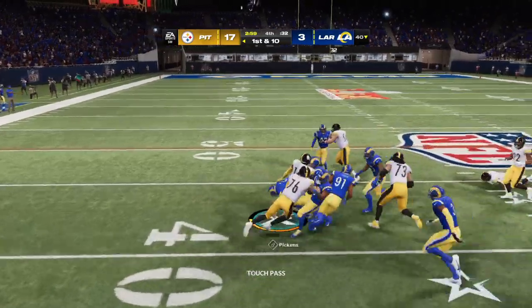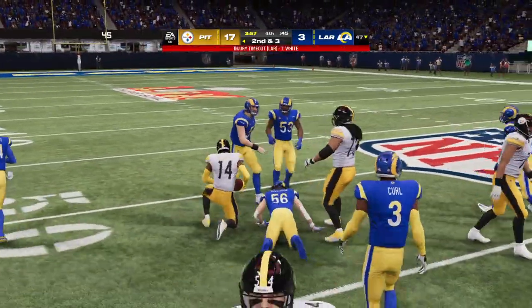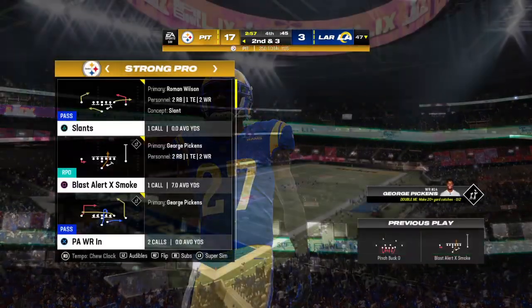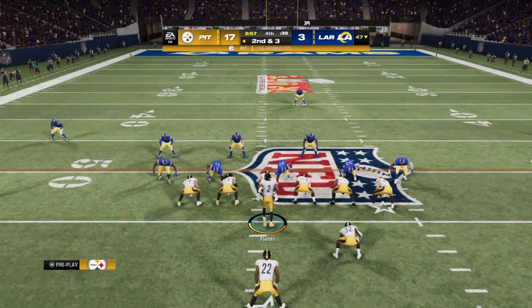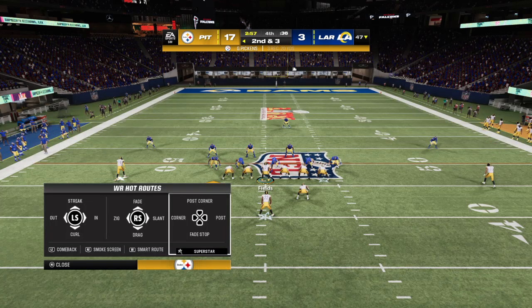And it's probably been there for a long time, but now it's evident because you can see it in their faces, you can see it in their body language, maybe even a little bit in that play call that ended up maybe closing them out. And it appears we've got a member of the Rams shaken up on that last play. 2nd down and 3.